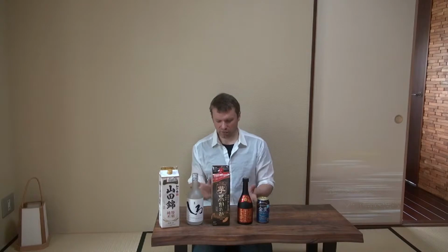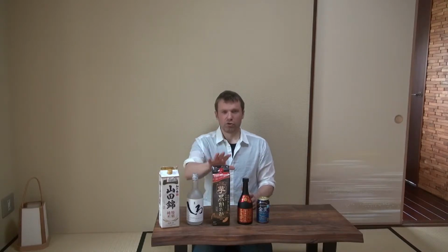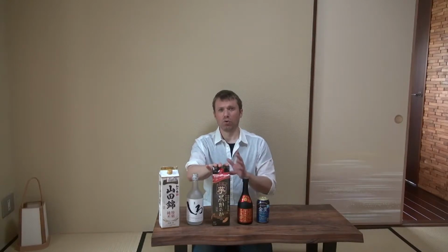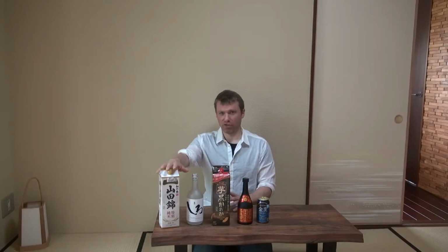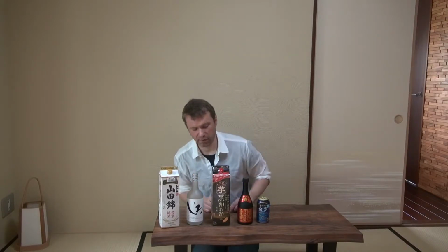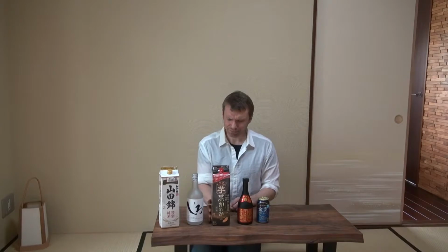And in fact, most of the sweet potato Shochu comes from Kyushu. And in fact, the prefecture of Kagoshima only makes imo shochu, or potato shochu. They don't make any kind of rice wine down in Kagoshima. There's no Nihonshu being produced there. They deal exclusively in their famous potatoes.